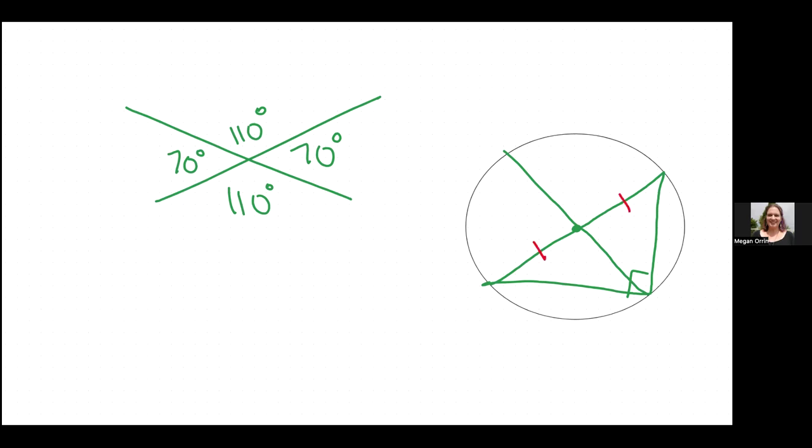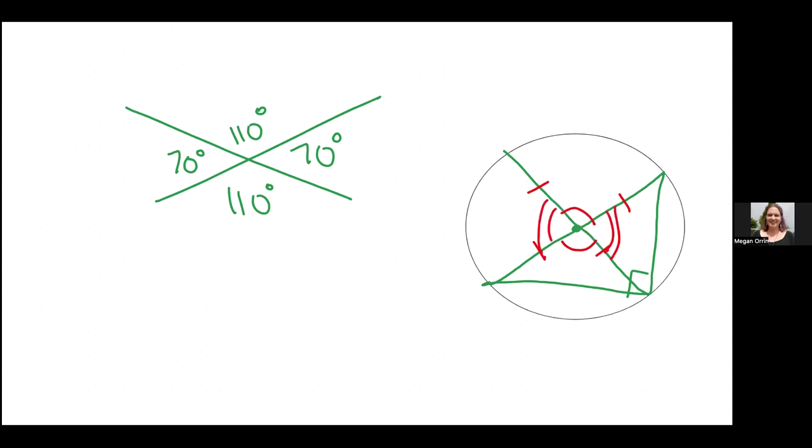Well, it goes through the origin, right? So this must be split in half, which means these two are equal. Should I have drawn it like that? No. Why not? That's right. They're all radii, so all four of these are equal. I'm also going to say that this angle is equal to that angle, right? That's what we just talked about. And this angle is equal to that angle.